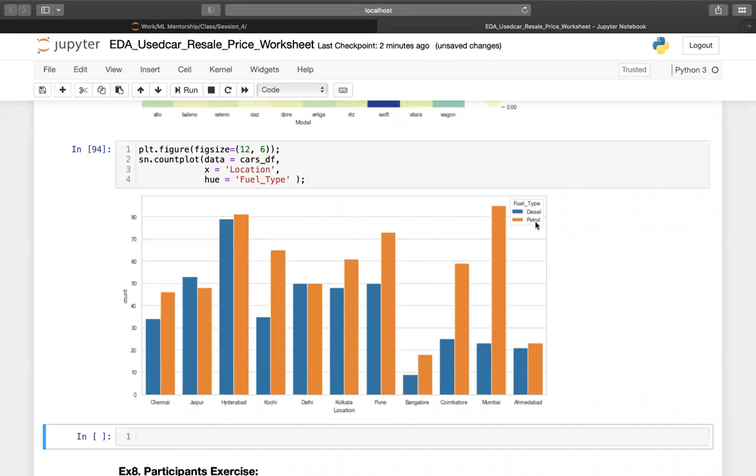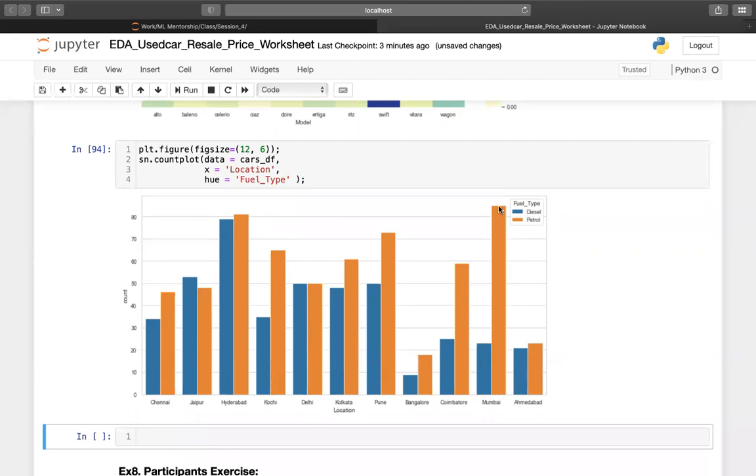The diesel is blue and petrol is orange. So you can say in Hyderabad there is a pretty good demand for both. Delhi also has good demand. But in Kochi, there seems to be a good demand for petrol cars. And in Jaipur, there's a higher demand for diesel cars. But of course, this could be just because of the observation. But here you can see there's a pretty good discrepancy.